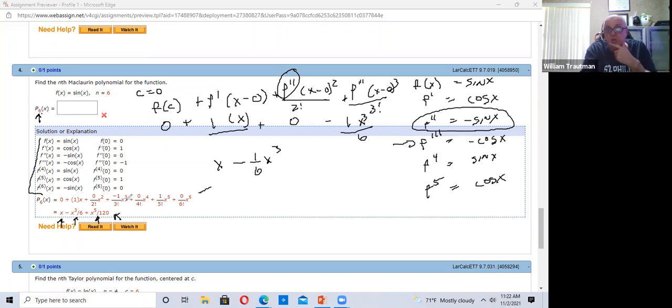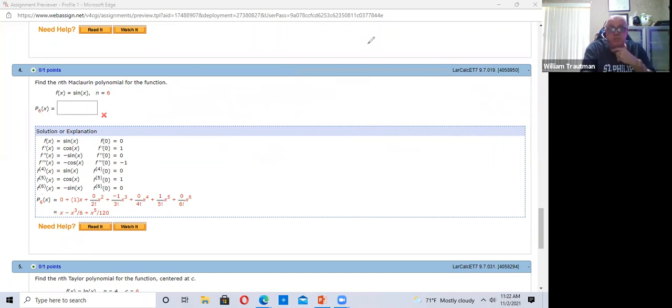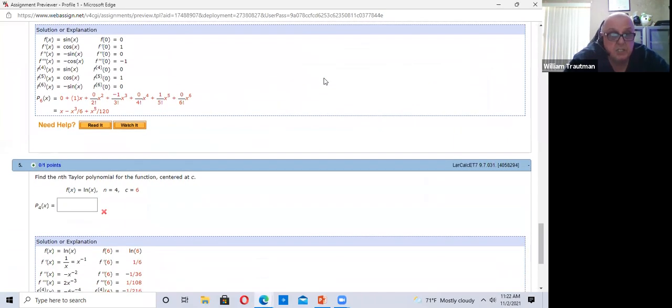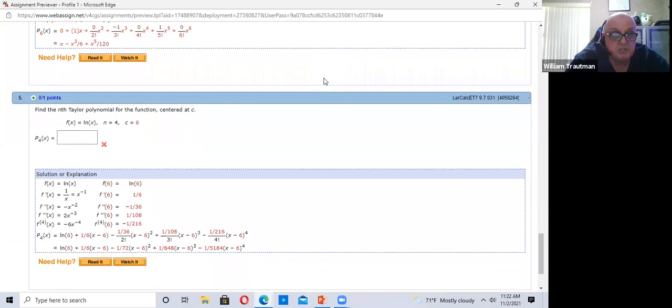So all the hardest part is taking, once again, like in question 3 up above, the derivative. Here, this was a pretty easy derivative, just as long as you understand the derivatives with sine, the sine and its derivative and all that. Let's take a look at this one really quick.